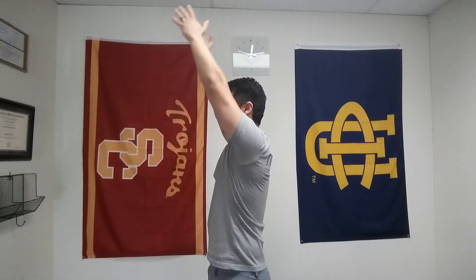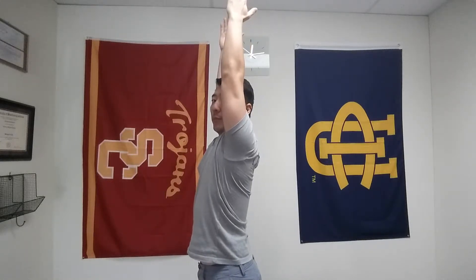Looking from the side view, what most people do is this: they'll bring their elbows straight, bring them up towards the ears, and then raise their arms over their head. The problem is that a lot of people will arch through the spine in order to bring the arms up.